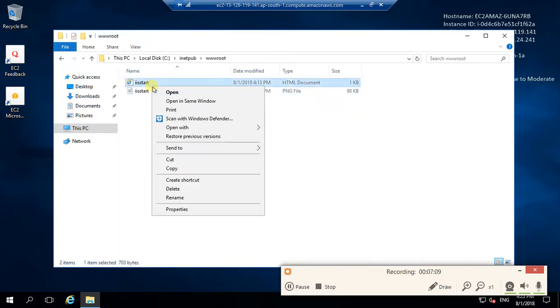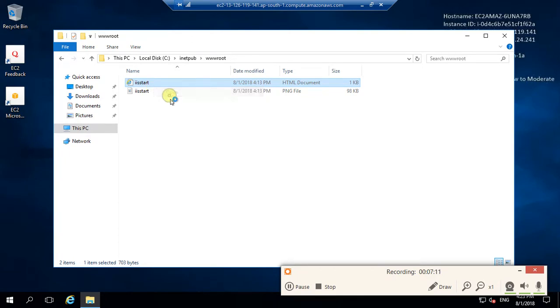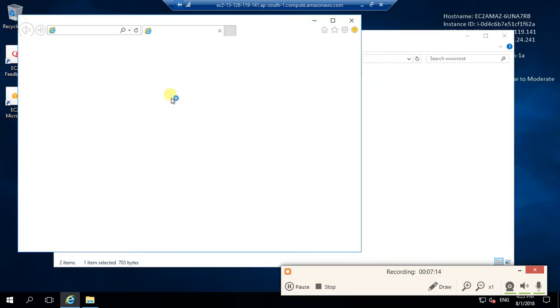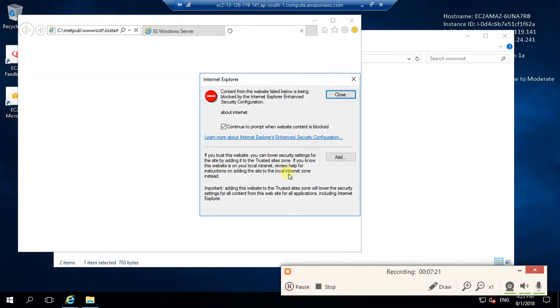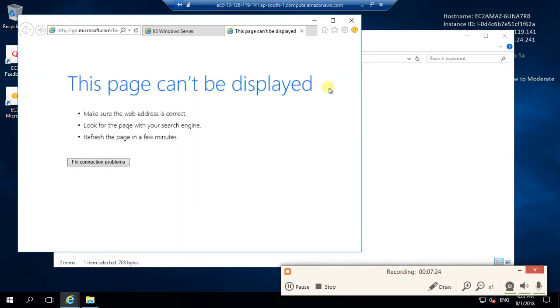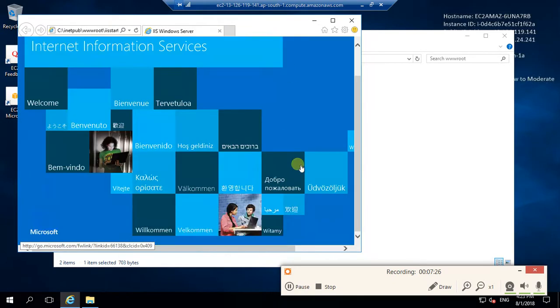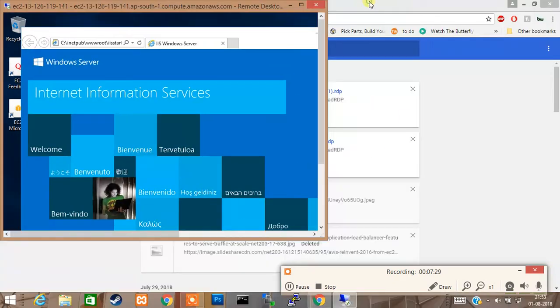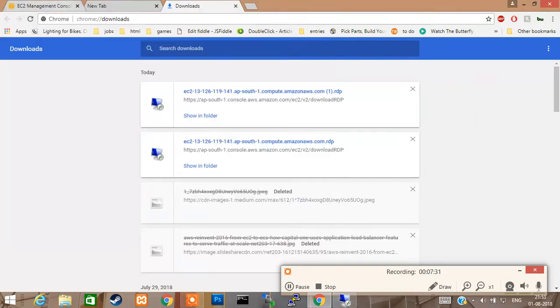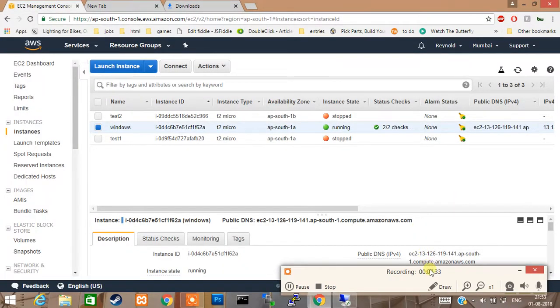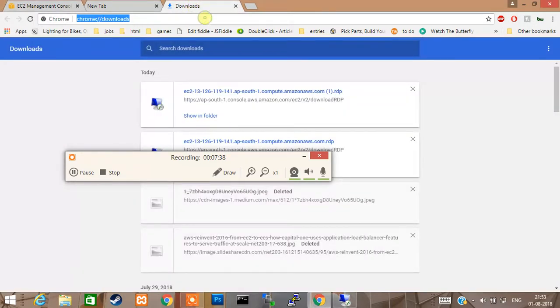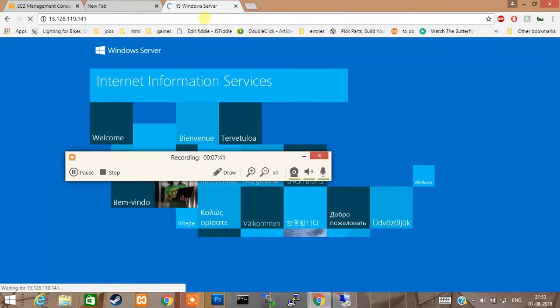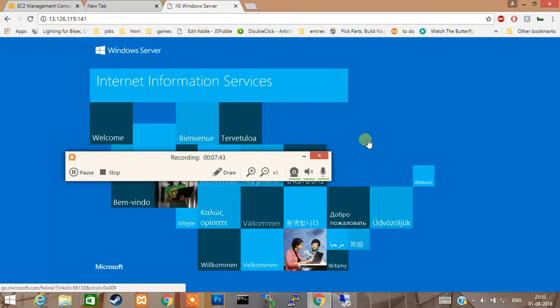There are two files. I can open it here, so it'll show the basic page which we are going to view. Okay, this is the information, continue, close, and display. This is the page I'm going to view. So if I go to this URL now, which is this one, I should be able to check the view. Yeah, see. So this is how you create your Windows server.